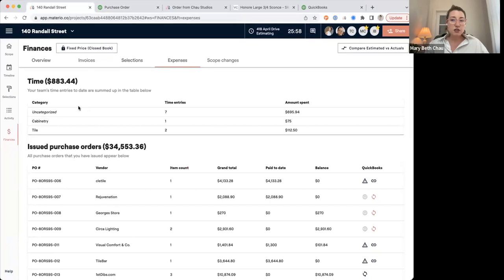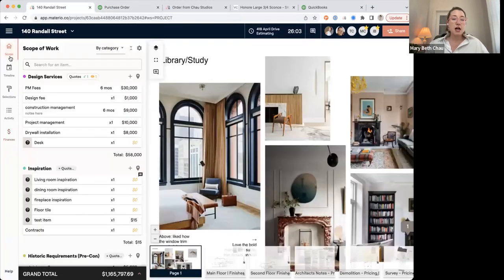There's a lot that we could get into when it comes to finances and how to set up projects correctly. But I think the biggest thing to take away from Materio is that it is a framework for your team. It is going to enable you to grow your business because it's going to give you a system. It's a process defined. You can easily make it flexible, but we have really thought about what is a framework, what is the system, and how can you best design and build projects in a way that makes sense and is efficient. So that is Materio in a nutshell.